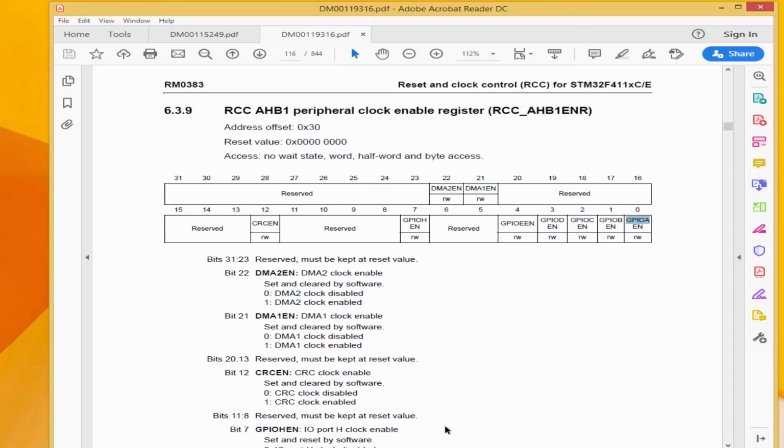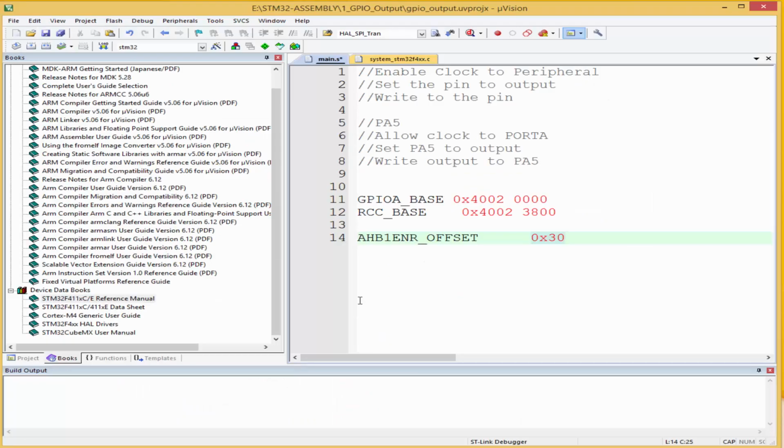Because of that, I'm going to create a constant in our code to help us do that. I'm going to say GPIOA_EN for enable, and I'm simply going to shift 1 to bit number 0. By writing this, what I'm doing is taking a 32-bit number, which is 0000, 32 of them, and saying put this number 1 at bit number 0. So it becomes something like this. And this means we've got 31 other zeros, right? So this is what this line means.